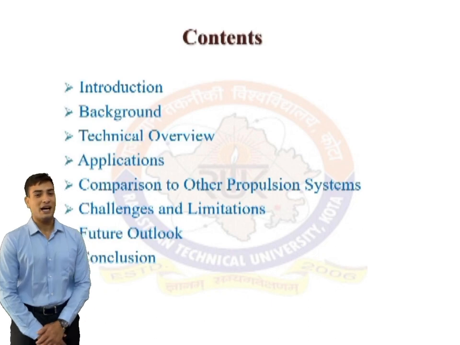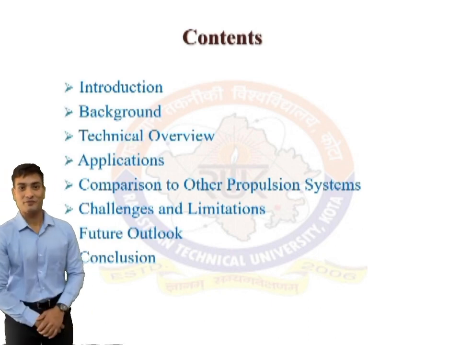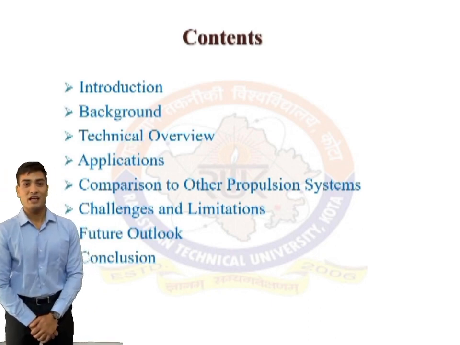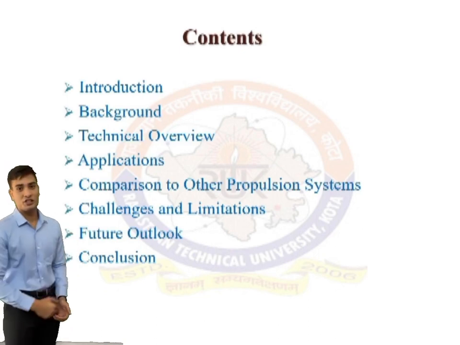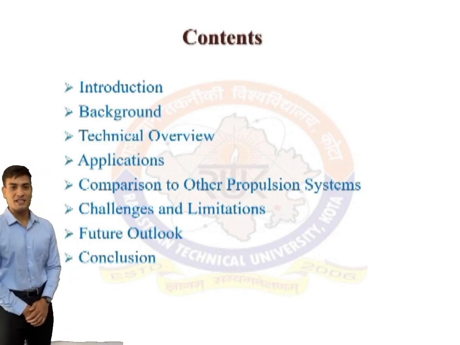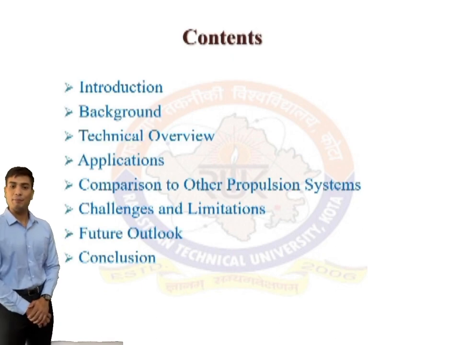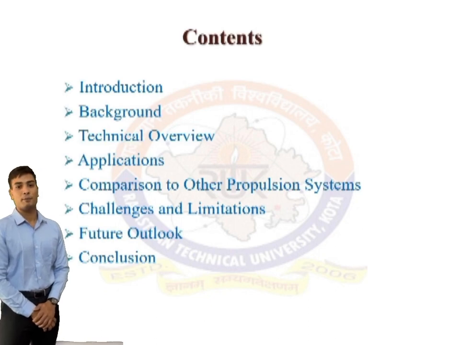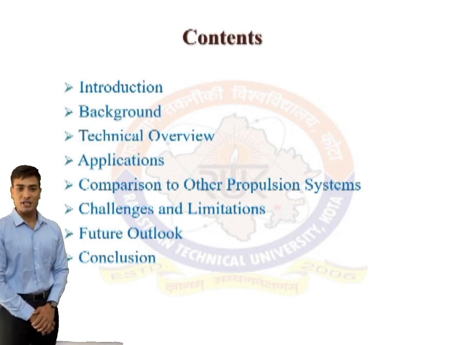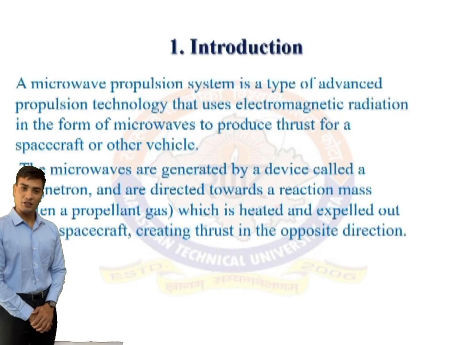This is going to be a list of contents. The first thing will be the introduction of microwave propulsion system. Second will be the background. Third will be the technical overview. Fourth will be applications. Fifth will be comparison to the other propulsion systems, challenges and limitations, future outlook and conclusion.